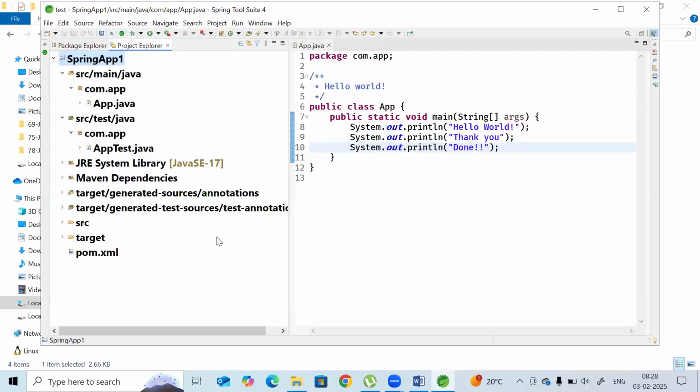What is the difference between package and install? Package means for the project, a jar file is created. That jar file will be stored in the target folder of the project, but not stored in the local repository. But install means this jar file is copied to the local repository, and in the local repository also it is stored. Able to follow me now? Very good. Now, first of all, tell me how to clean the previous build.